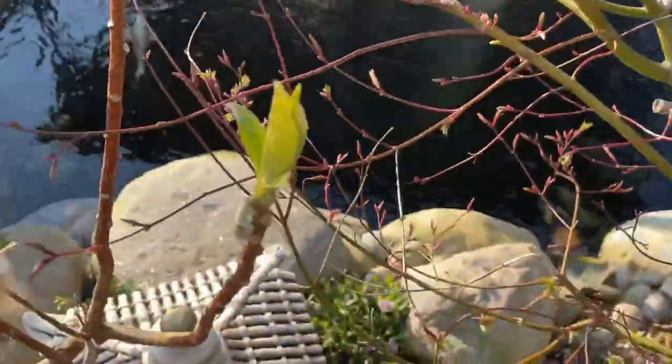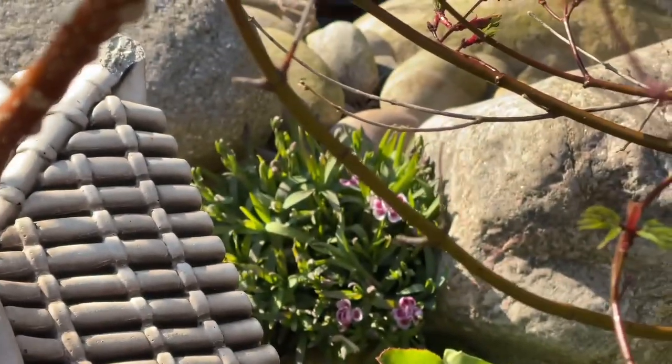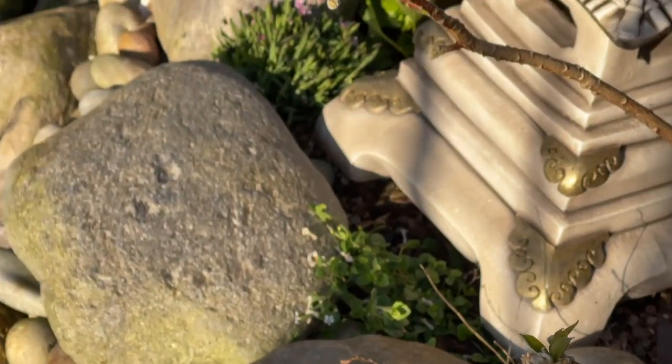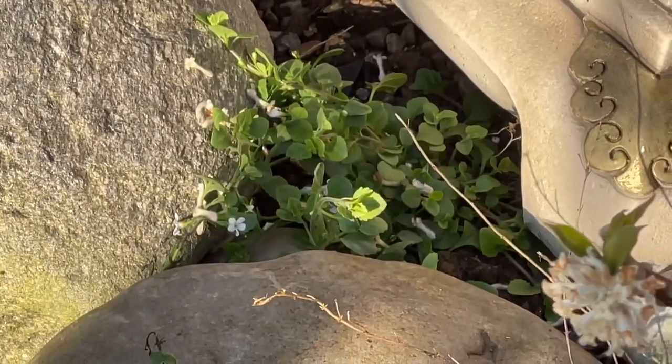Get down in here and have a look. So another one stood there. Ideal position for them. They like nestling between a couple of warm rocks. And can't see, but if you go around here, just down there, the other one's just in front of the Japanese pagoda, creeping out over some rocks, and that should grow out towards the sun and down towards the pond a little bit. They don't get massive, but yeah.